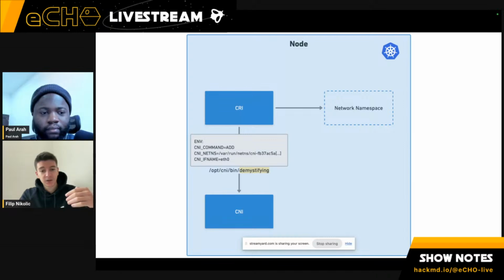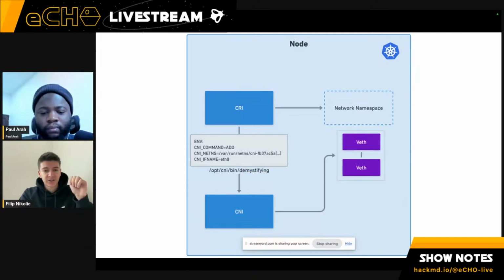It is invoking that executable, and it passes environment variables such as CNI_COMMAND, CNI_NETNS, and CNI_IFNAME, and we'll get back to these in just a bit. These are some of the environment variables it's passing on. It can also pass something over stdin, the standard input. However, we're not going to focus on that.